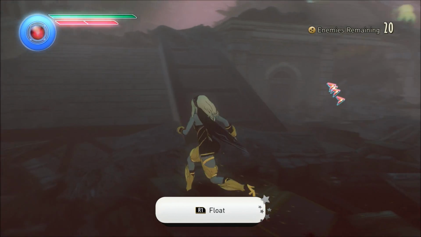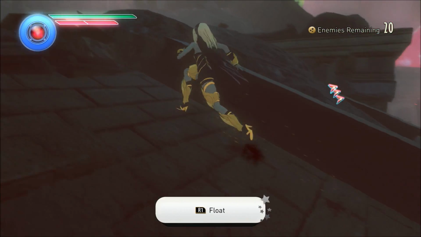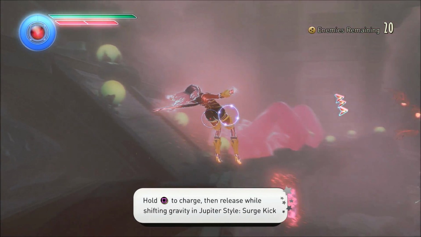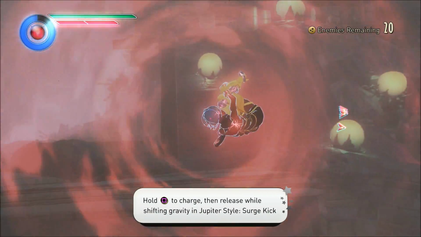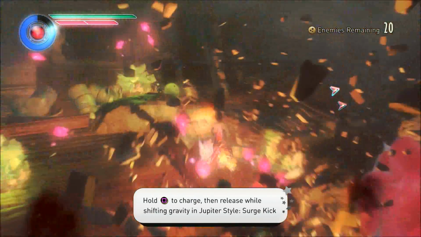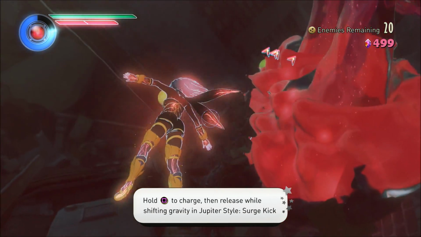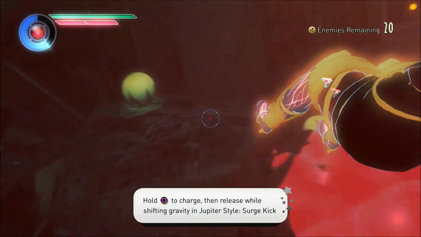So, with the Jupiter style, it pretty much focuses on raw power. Well, raw power and kind of destruction. I mean, for right now, at least the Surge Kick is pretty good for taking care of multiple enemies at once.